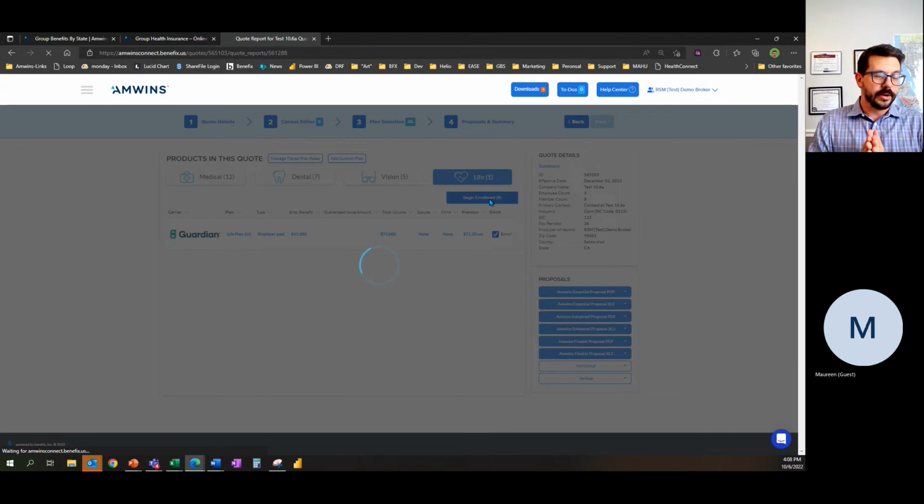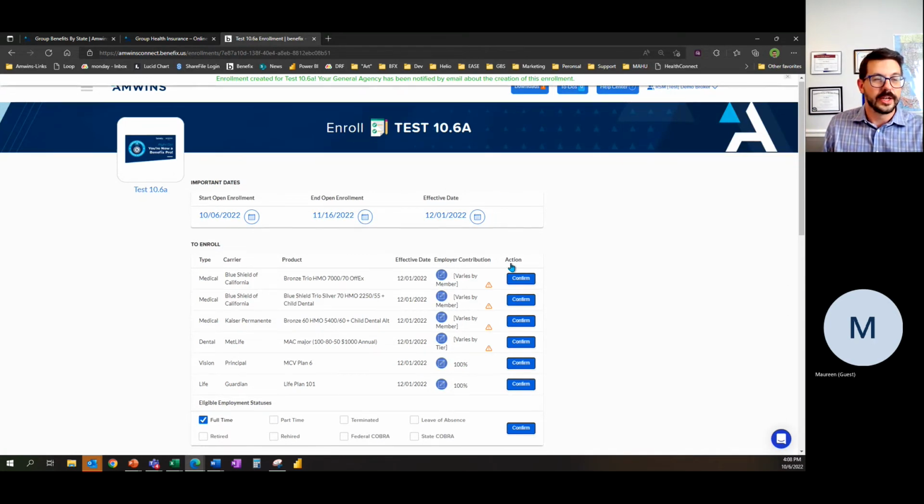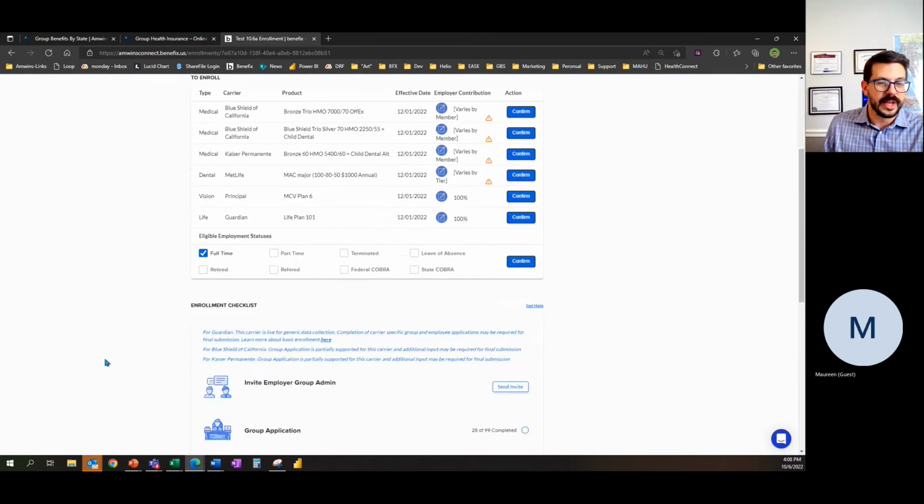This step right here is replacing the step where you have an employer decision, but you have to go fill out a checklist and build out an open enrollment portal in a third-party system. The Benefix tool moves from the quote directly to the open enrollment environment. So we're ready to move forward with the employer, and we could send an invite to all of the employees now based on the information we have.